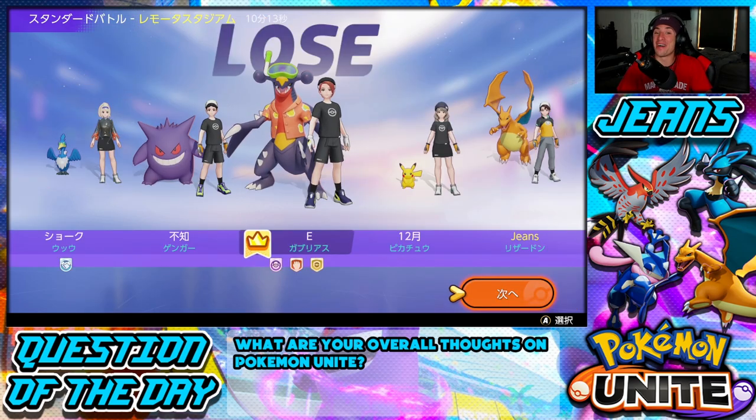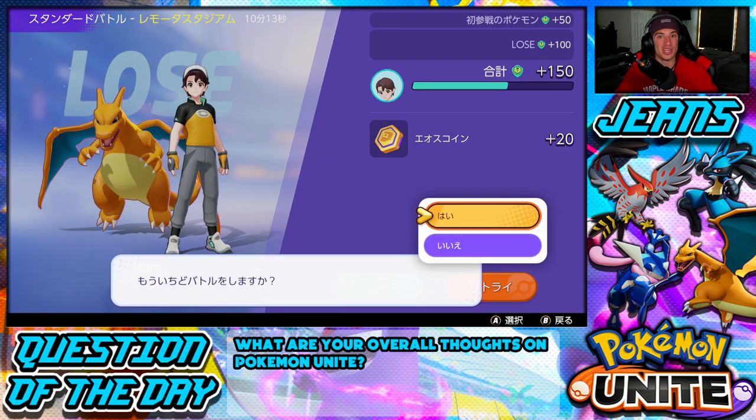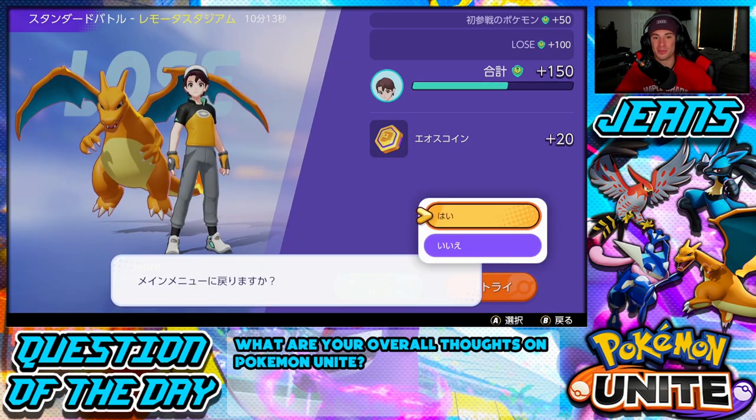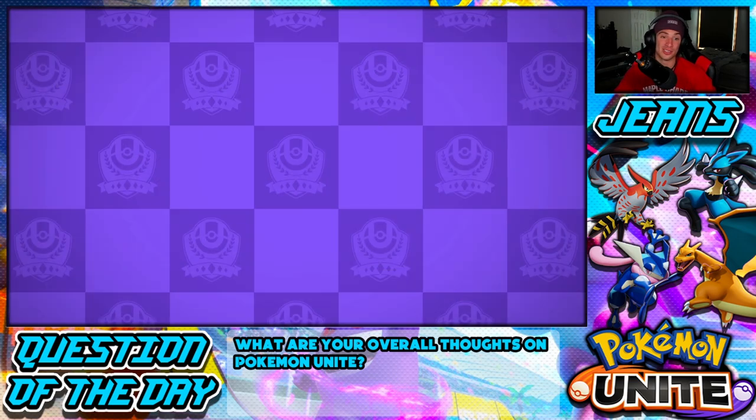But yo, GGs. That was a lot of fun. Cannot wait to make more content for you guys. I think in the next video of Pokemon Unite, we're going to be trying out some new characters like Venusaur. Hopefully, I can unlock more in the shop too as well. So that can be a lot of fun.